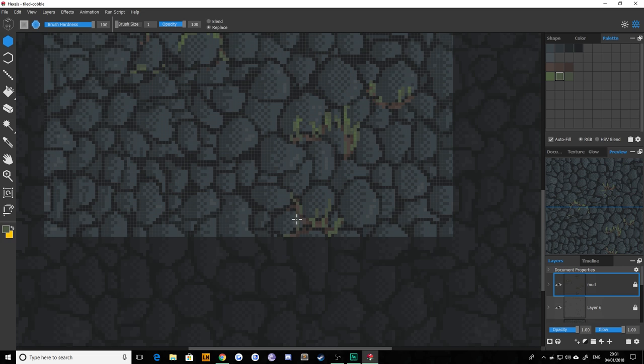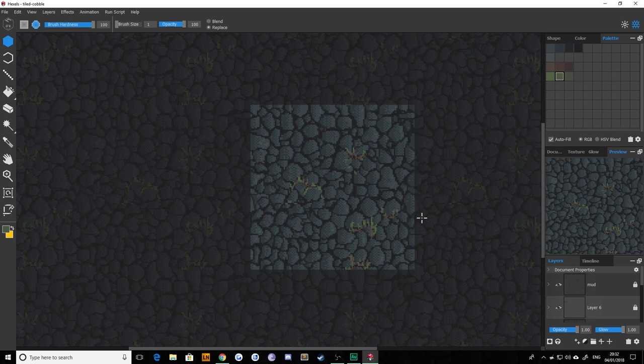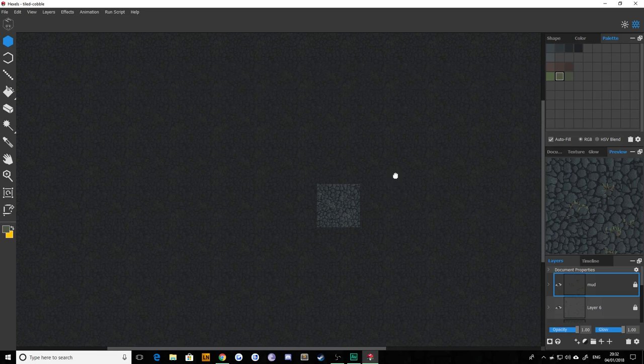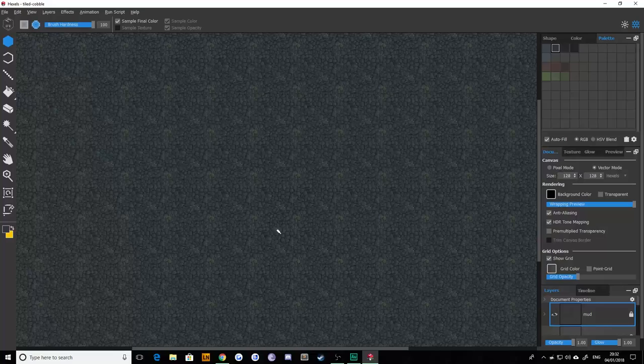Now I'm gonna make sure that this layer wraps. And we can see what it looks like all the way over. Not too bad. Okay. I'm pretty happy with that. I'm going to export two versions, one with and one without the mud. I could keep going. I could add more layers of detail. I could tweak and finalize this shading a little bit more. But I think for the sake of this, it's going to work quite well. I mean, look at that. Not too shabby, if I don't say so myself.